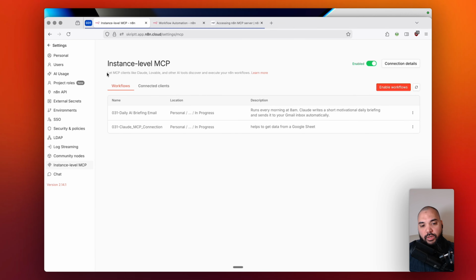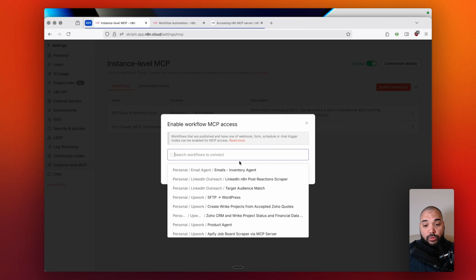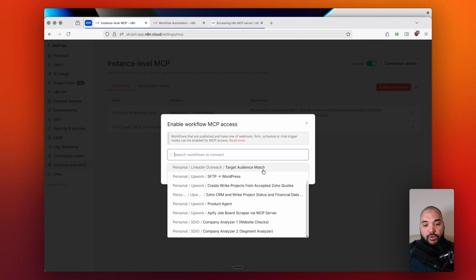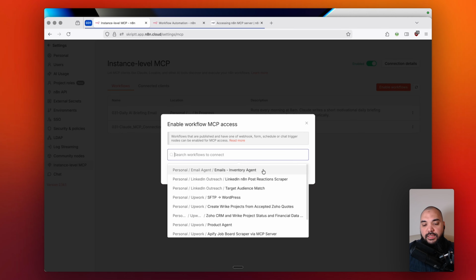And you can see this in the description right here that it says, let MCP clients like Claude, Lovable, and other AI tools discover and execute your n8n workflows, right? Which also means that not only are they able to have reading access, but they can also execute the flows, right? So what you can do is that you basically prepare a couple of your workflows to be available from the outside for Claude, and then to enable this specific MCP connection to even execute these flows, right? And the way you can do this is fairly simple, because you have this big, beautiful red button, which is just called Enable Workflows. And if you click on this, then you have a selection of all the flows that are available to be accessed from the outside.